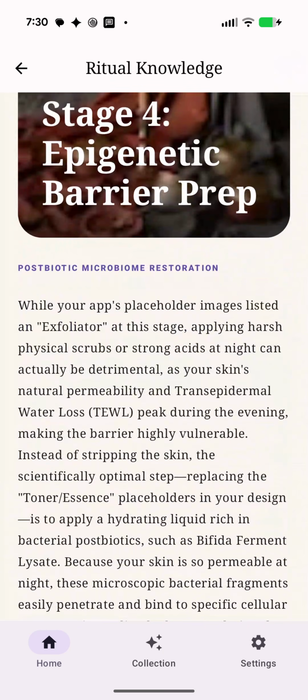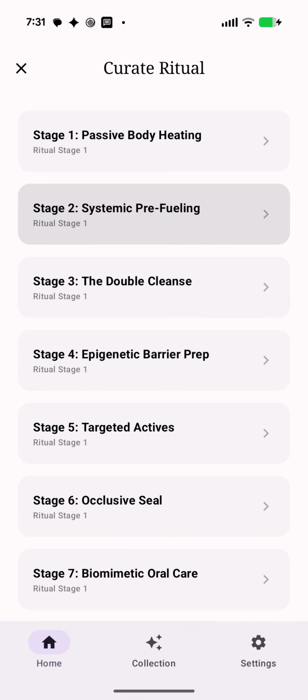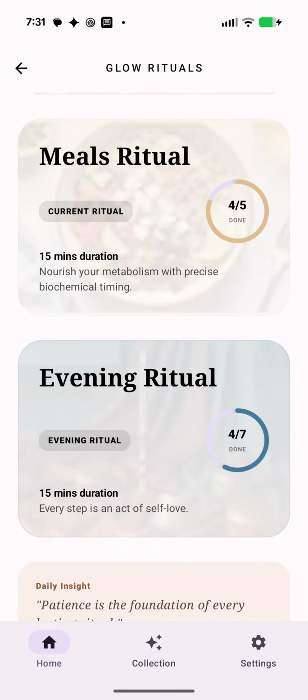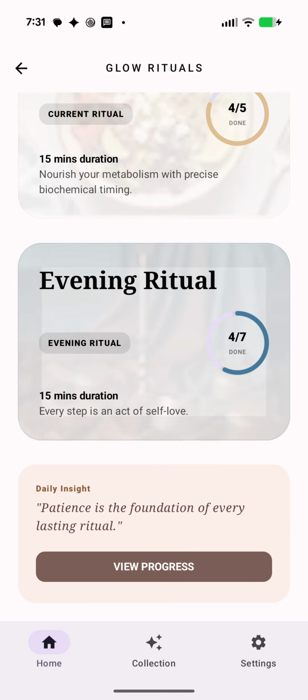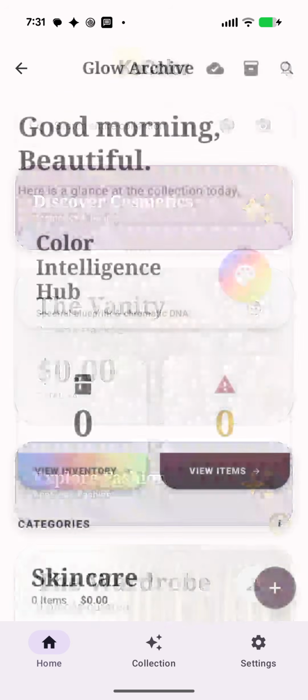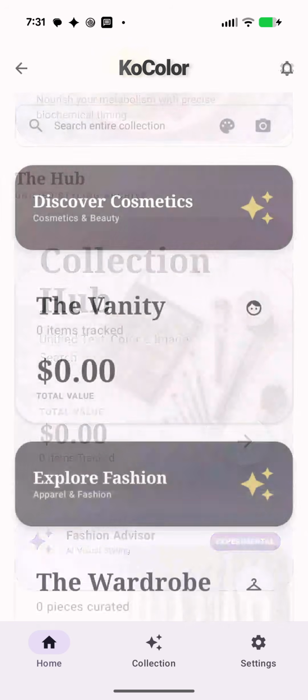So again, this is all based in deep biochemistry, many years of research. So we keep track of your morning routine, your meals, and your evening routine to help you be as healthy as possible.